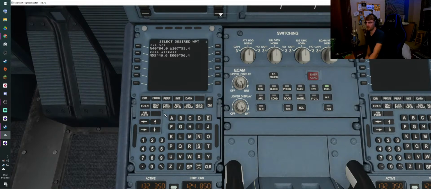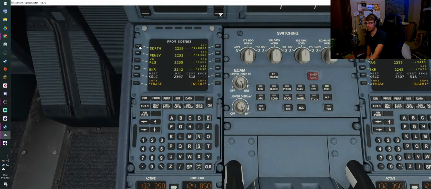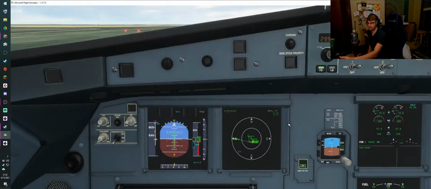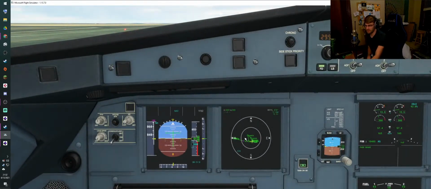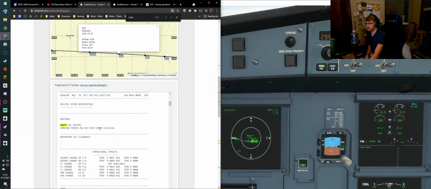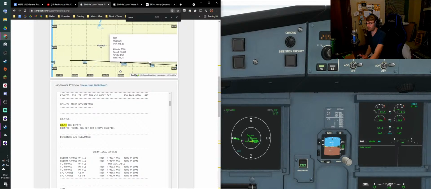There's two VORs here. Yeah, EKR, I want that one, obviously. So it goes there, and that's not too far away, so yes, that looks good, I think. Let's see how that looks. Yep, popped in right there. That's right where it should be. And then I'm on my Leahy 5, basically.